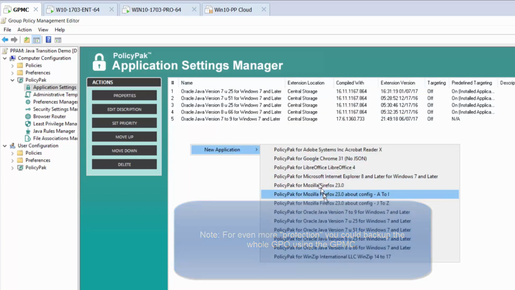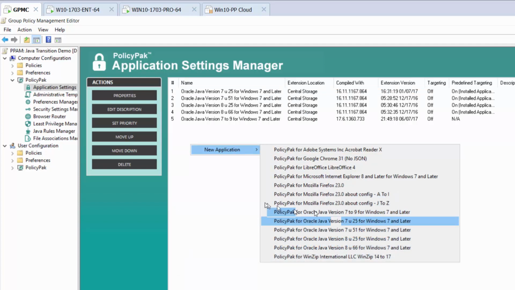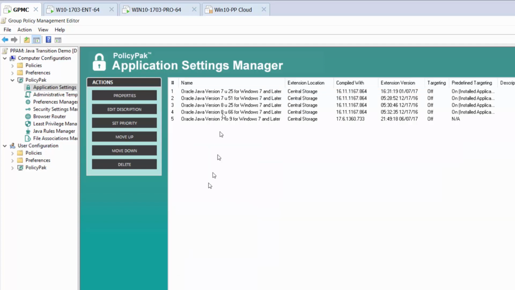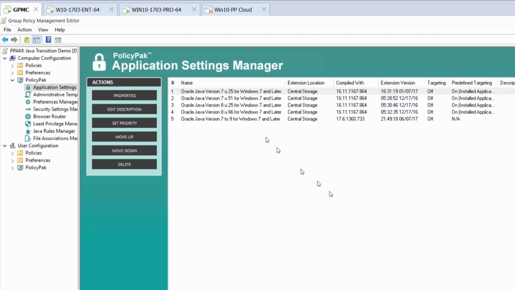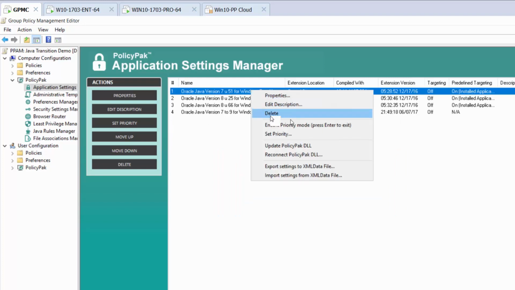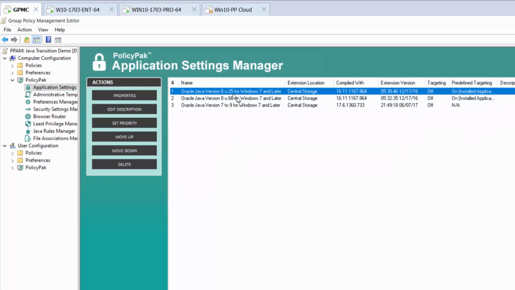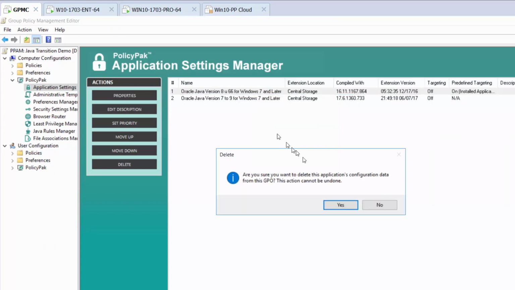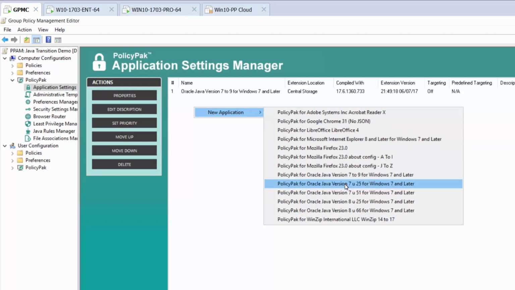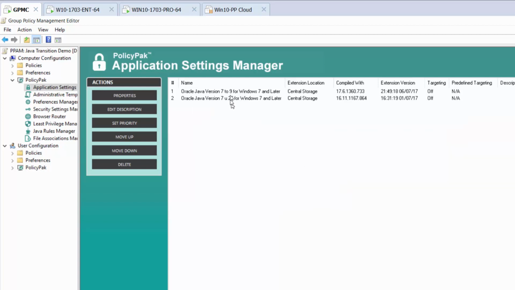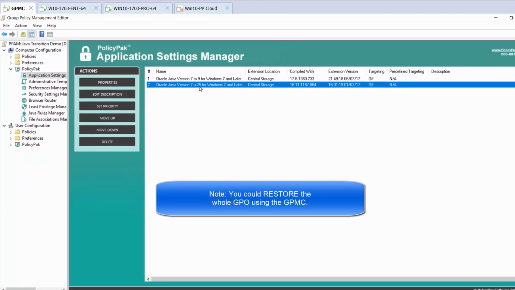You can simply add a new application, pick the version of Java you want, and suck back in the one that you've exported. So by way of example, if I were to delete all 4 of these items that we don't need anymore, click delete on all these guys. Now let's pretend I've gotten down to the universal pack. It's going to work great if you get all the settings in, but just go with me for a second. If for some reason it doesn't work out properly and you want to reintroduce the 725 settings for whatever reason, you can double click in here.